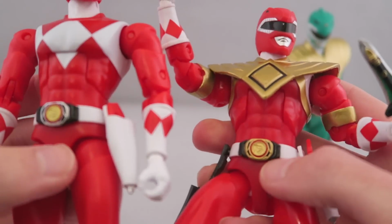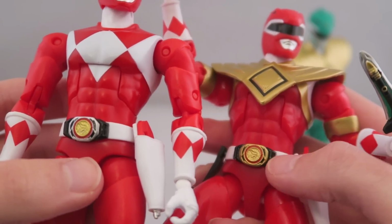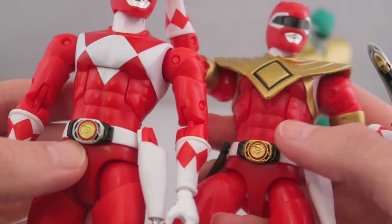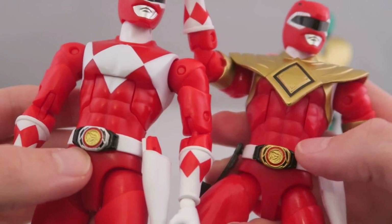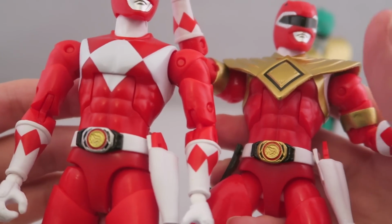And then you have the golden belt buckle here for Green Ranger's Morpher, and it's really funny because that's the first time I ever noticed that that was a thing. I'm like, wait, does he have that? I had to look it up, and based on the grainy pictures I could see in G-Ranger / MMPR, that is a thing, but there is a screenshot from Gokaiger when they use this mode, and they just use the silver one. But yeah, that's still neat. At least they have that detail.